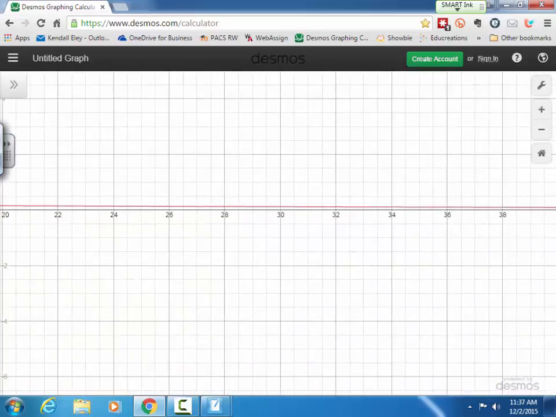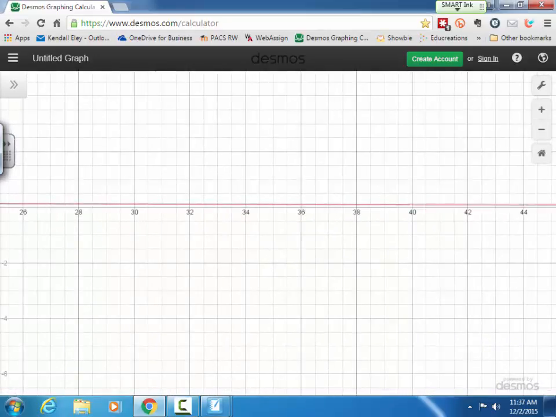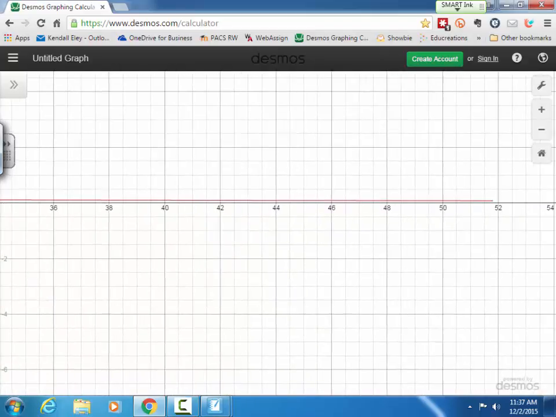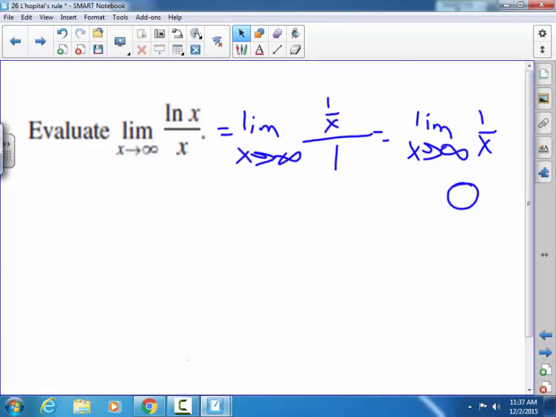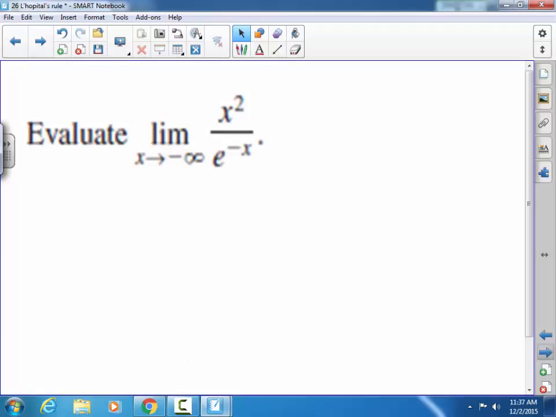Does it look like it's getting a little bit closer every time? I mean, we can keep doing this forever if we really wanted to, but it's getting closer, so it looks like the graph goes up and then it comes back down. Very good. Do you like this? This is almost fun, isn't it?